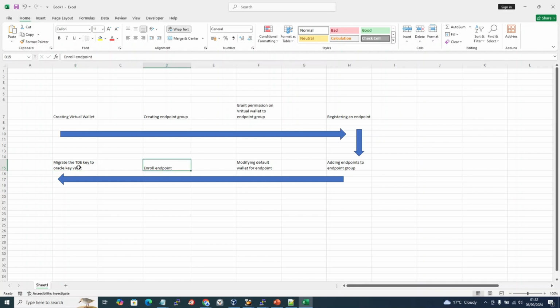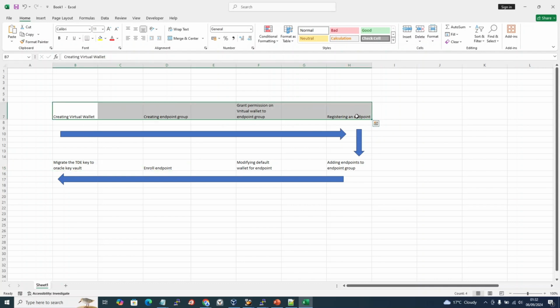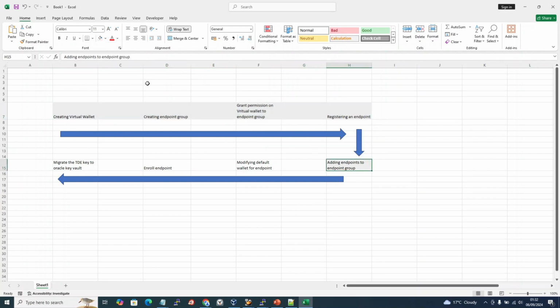And enroll the endpoint, which is a pretty lengthy step. This is where the actual software installation happens. All this phase happens in the GUI.